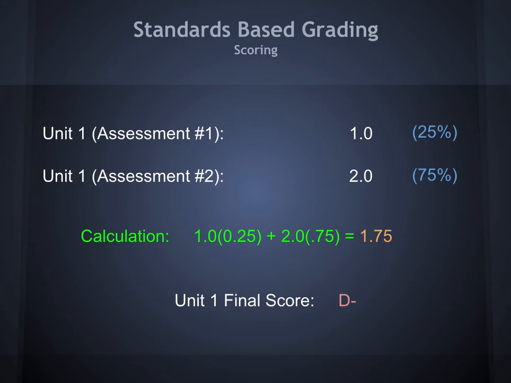So here's maybe an example we were referring to. They didn't do very well in the first one. They got a 1. Remember, you want to try and get closer to a 4. They worked their butt off for the next week and they improved, but again, they're maxing out at a 2. They still have a significant amount of work to do. I do my weighted calculation, and it turns out that they have a 1.75, which in my course is a D minus. I'm assuming mom and dad aren't happy. No one's probably happy.